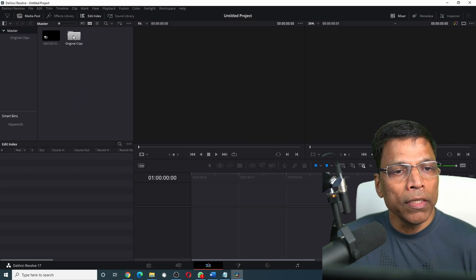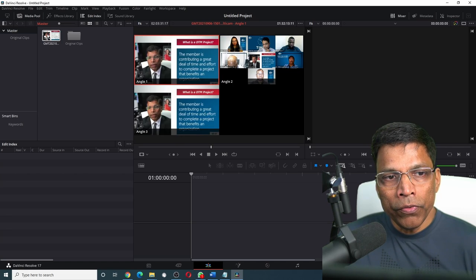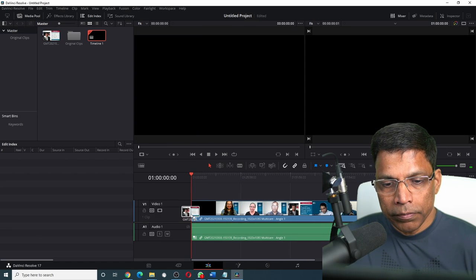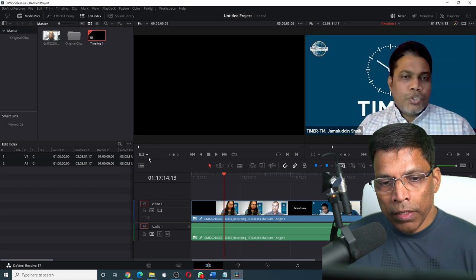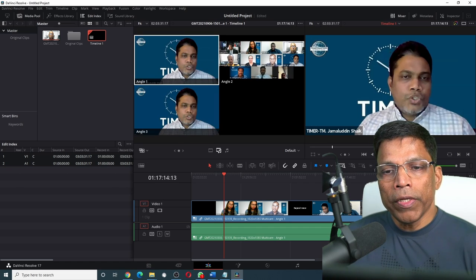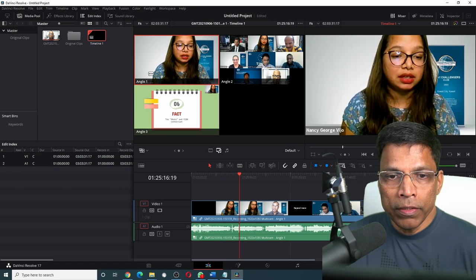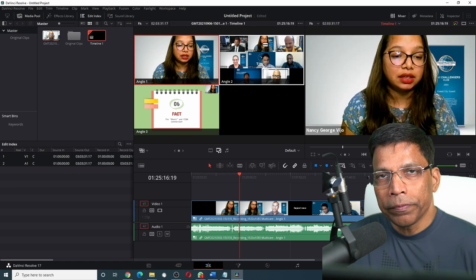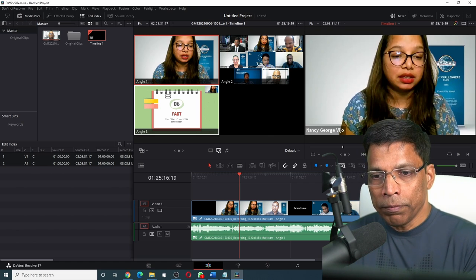What Resolve has done is it has copied all the clips into a separate folder and given us a single multicam view. Drag and drop the multicam view into your timeline. The right side indicates what the final output will look like, and on the left hand side we can click on this arrow and choose multicam. As we can see, we have 3 different angles to choose from. In this example, we have the shared screen, we have the active speaker, and we have the gallery view.